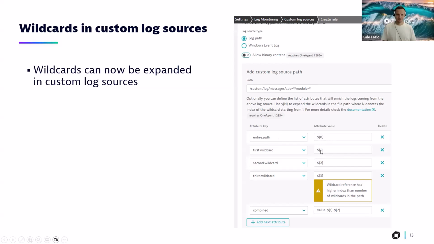Any following index is basically a count. So 1 stands for the first wildcard, 2 stands for the second wildcard, and 3 doesn't exist, which is why we see the warning. So 1 and 2 now allow us to see exactly in which directory this log came from. So the wildcard is expanded. We called them first and second wildcard just for the sake of the example, but you can, of course, insert whatever you like.